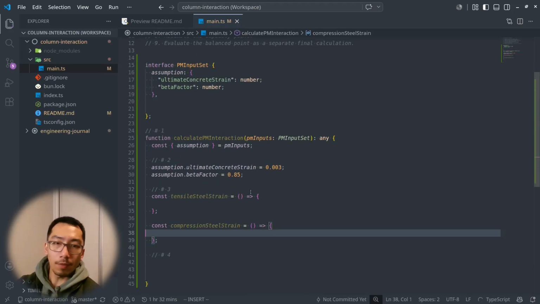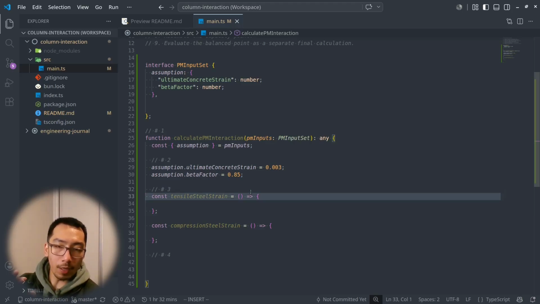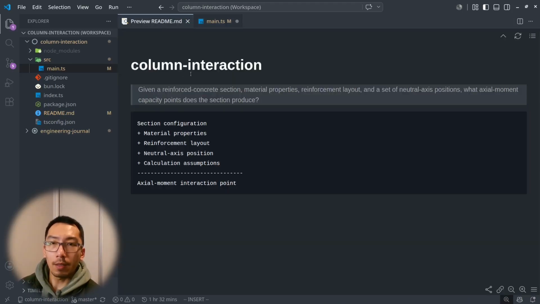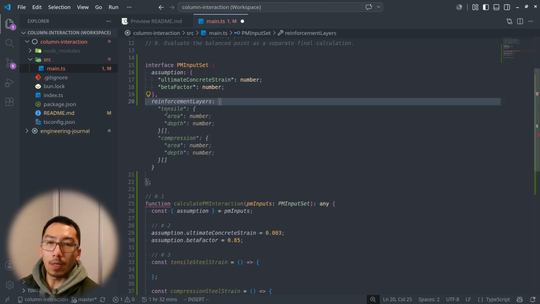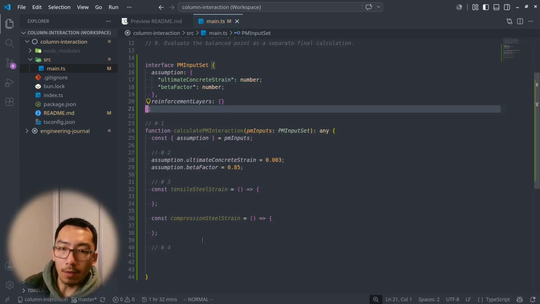Take note we are abstracting a lot of things here, but what I'm trying to show you is what is involved for us to arrive at the output. But don't think about the details yet on how to calculate these things. For example, the tensile strain would require an input about the reinforcement layout, which we would inject here, as we already included it here. So later on, we would just say reinforcement layers or layout or however we want to call it. But let's just abstract those things for now.